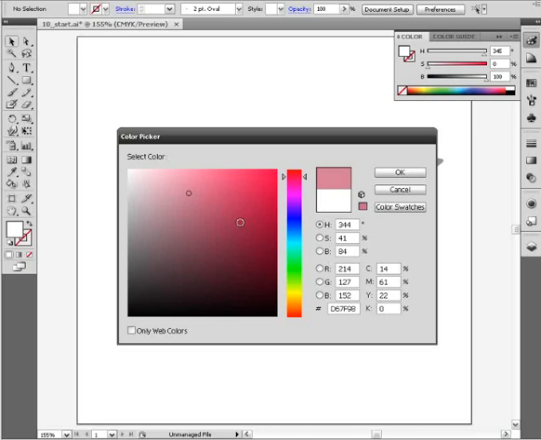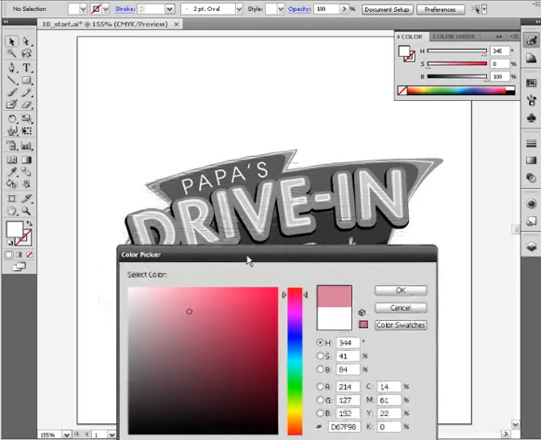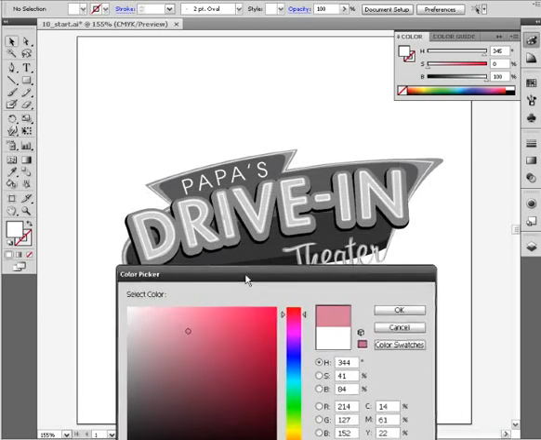existed in the 1950s that were really popular in drive-in theaters and diners and such, I think of a lot of really bright colors, a lot of really saturated colors, really creating sort of an aura of energy and of fun and excitement. So in looking at our logo, I'm thinking that maybe we want to use some nice reds as a good base color for this logo.